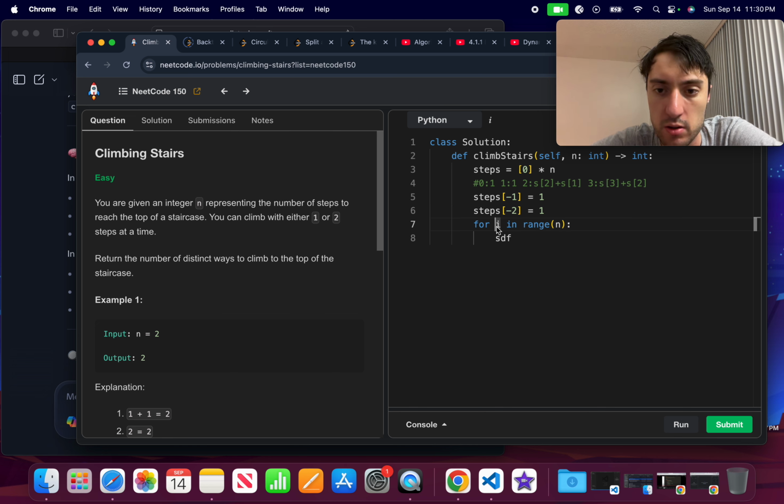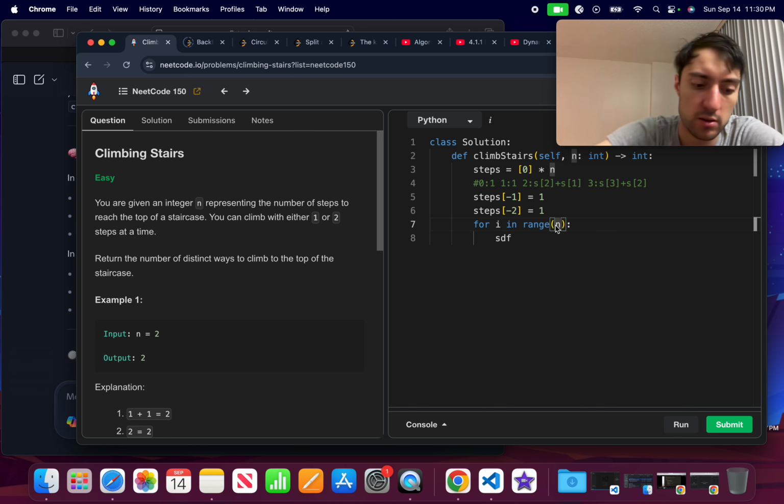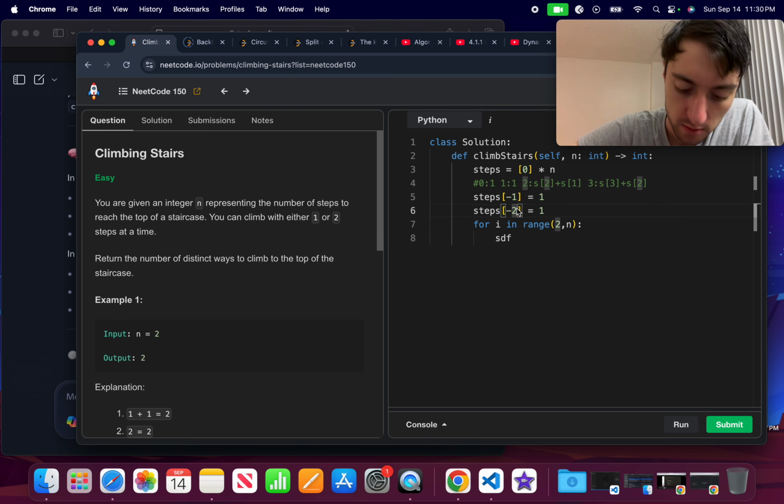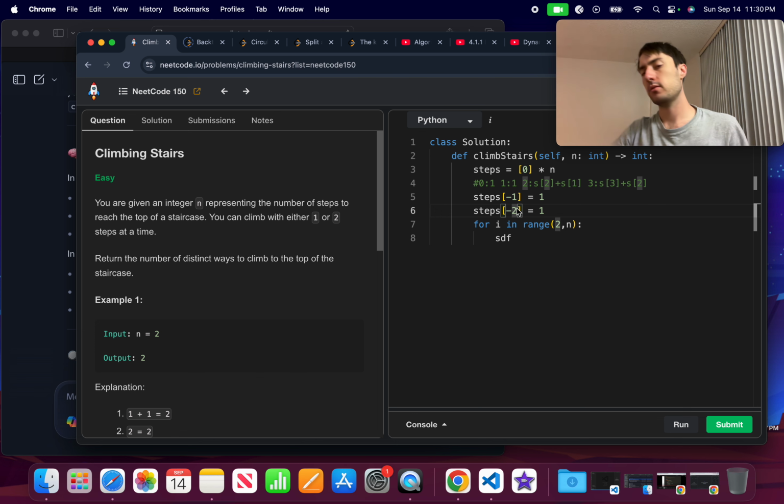So I want to start actually at 2, right? It's going to be the last one. This one is going to be there. Am I going to get an off by 1 error? Possibly.